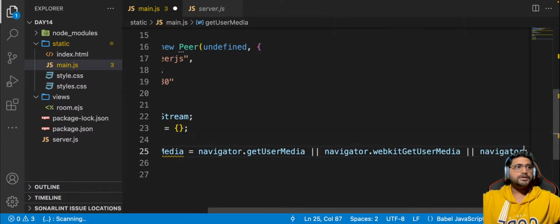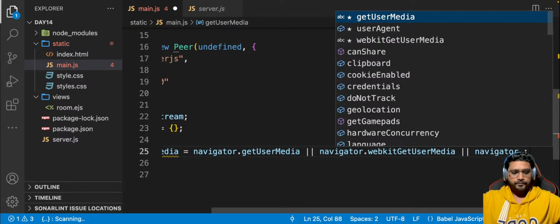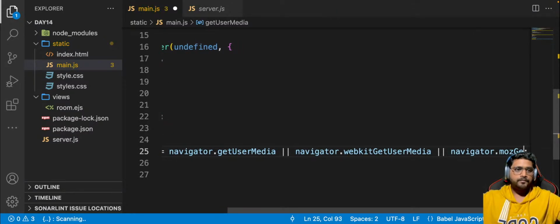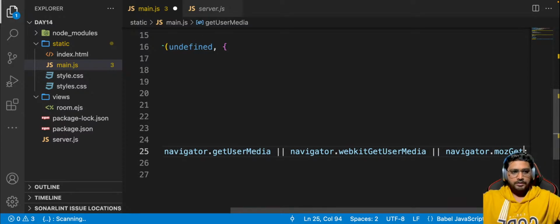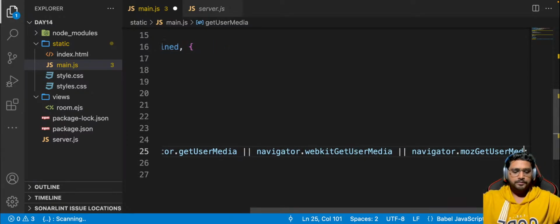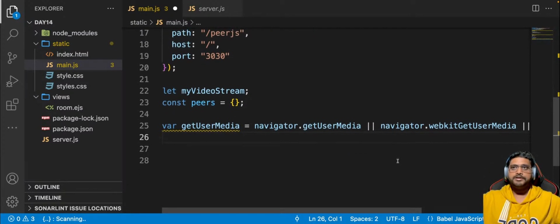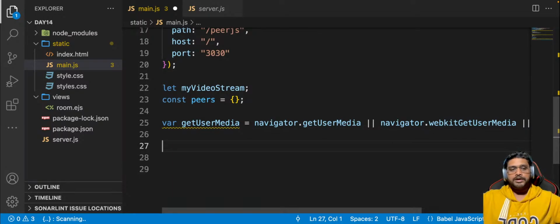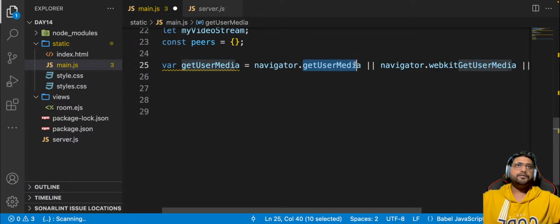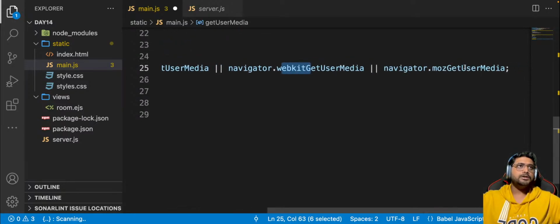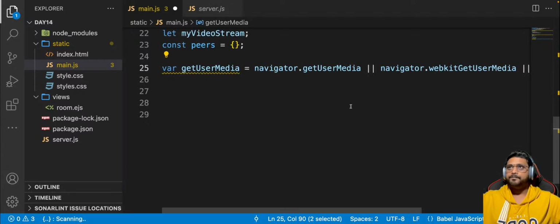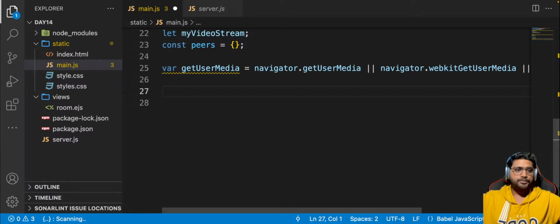Right, for Mozilla, we have Navigator dot mozGetUserMedia. Okay, so whenever you are writing the front end code, always remember to have multi-browser support in mind. If this is not found, it will search for webkit. If this is not found, it will search for moz. Because these are web APIs, these are browser dependent. So always take care of multi-browser support.